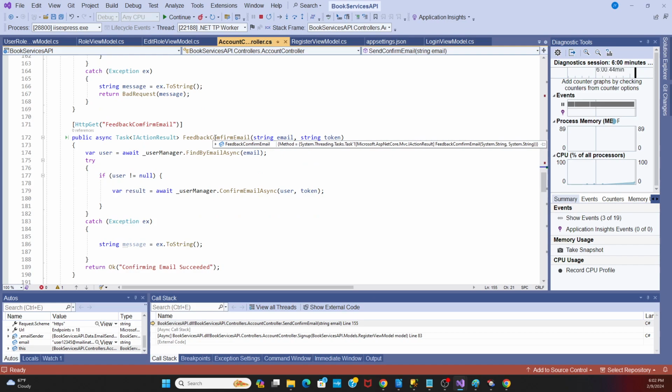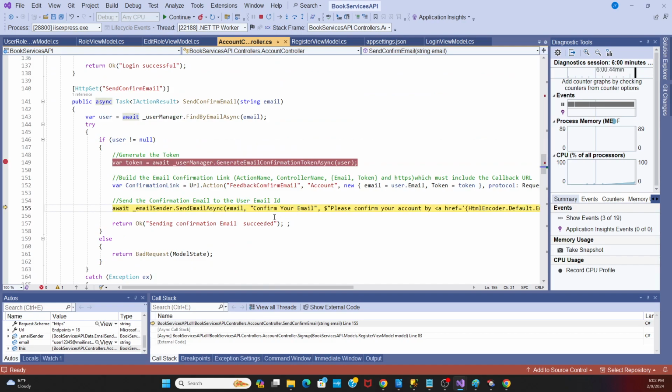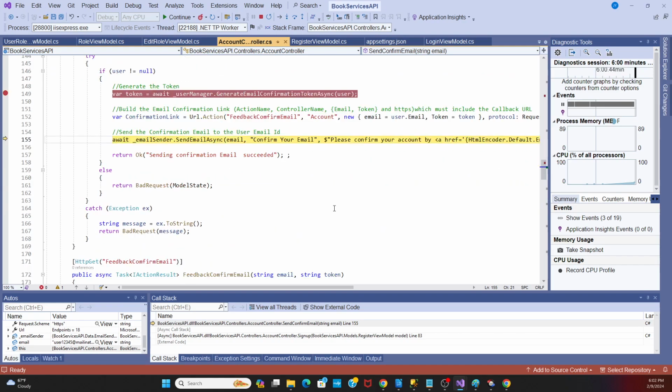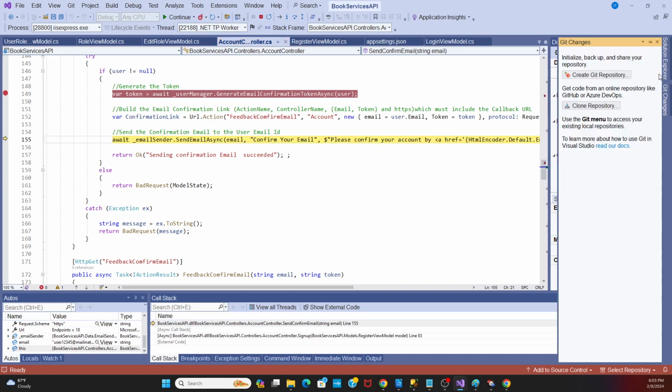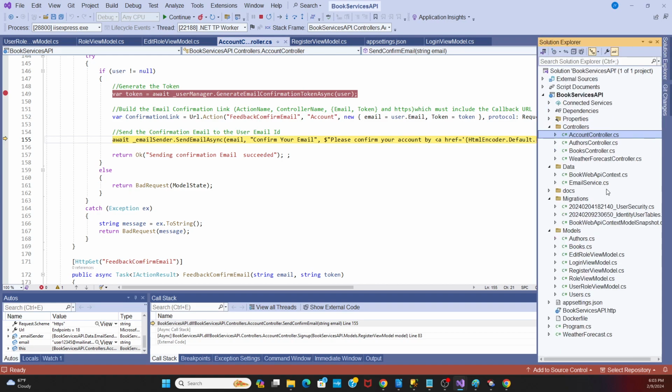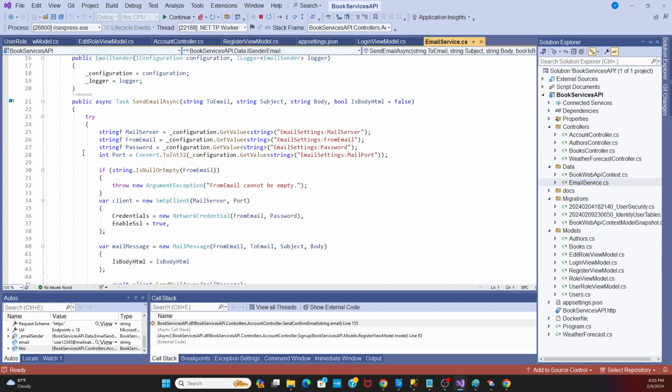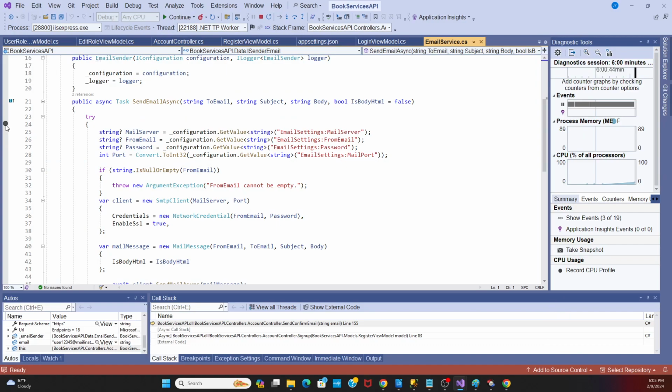This is another action, right? We must call this action. Okay. Then we can continue to go to this email, right? Okay, let me go to email service. Email service. Okay, here. Email service.